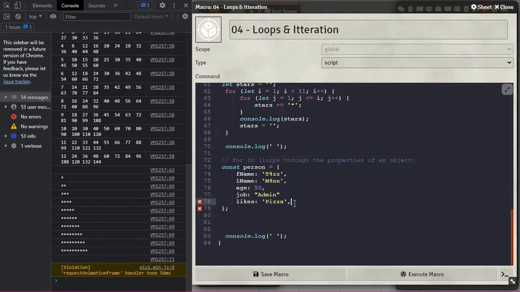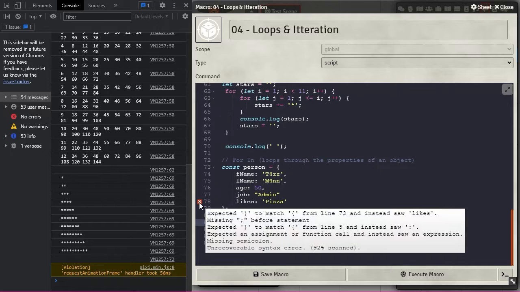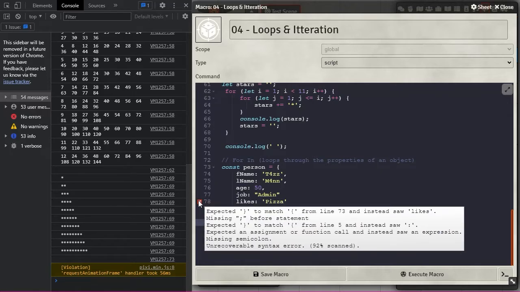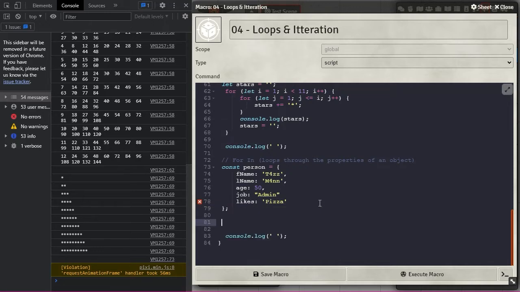If I don't have that comma there, one, I'll get the little X here saying that something's missing. It is expecting the close brace or whatever. Instead, it saw the word likes and it's missing the semicolon. It has no idea what to do with this. So simply having that comma there, like I said, is going to make it plenty happy.